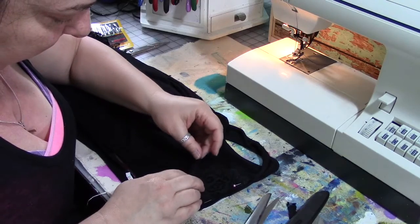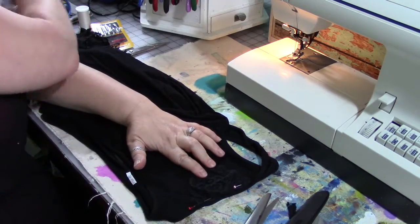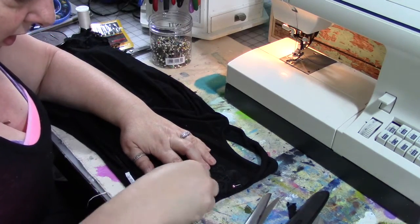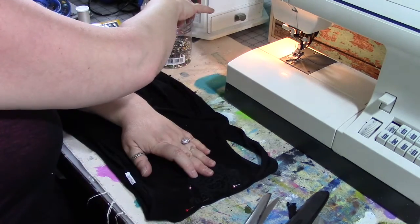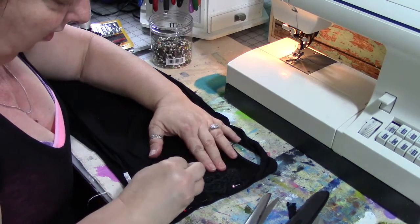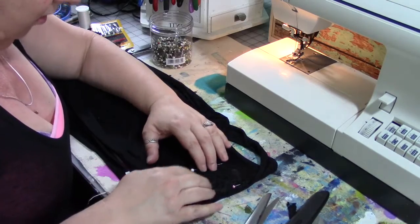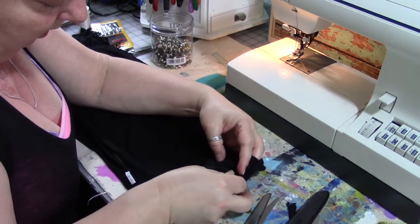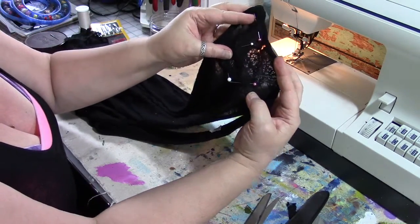So I'm going to wrap this piece of the side around until it meets this other scallop on the other side. And I'm going to pin it together. Poke myself with the pins. So when I sew it together, I can make it look like an applique. Alright, so let's get it sewn down.